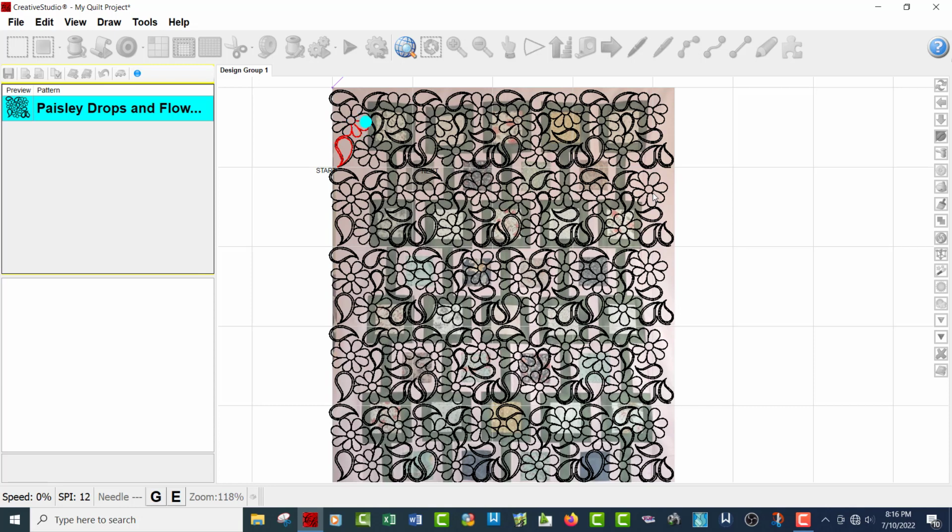Okay, so we won't take time to do that, but this is how you can import an image and overlay a pattern over. You can do this with a block. If you took a picture of a block, you could take a block pattern, you could try different patterns on that block. I'll do escape to get out of that. And that's how easy it is to do the import image and overlay a pattern.